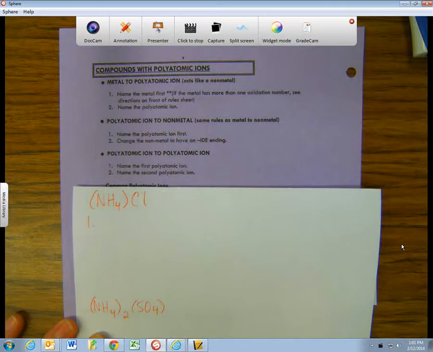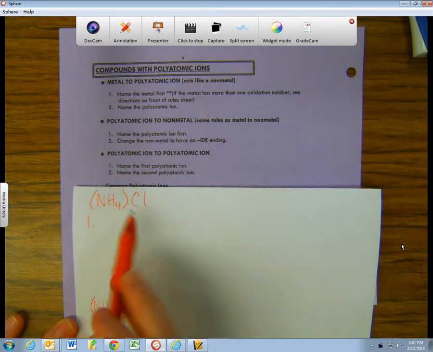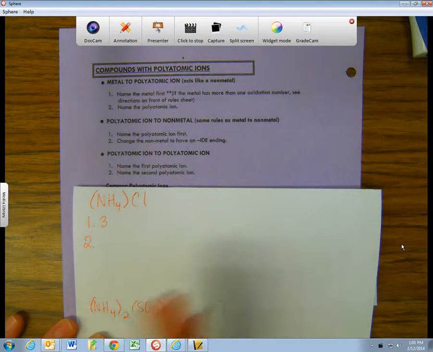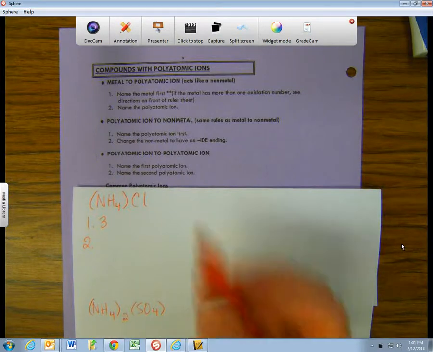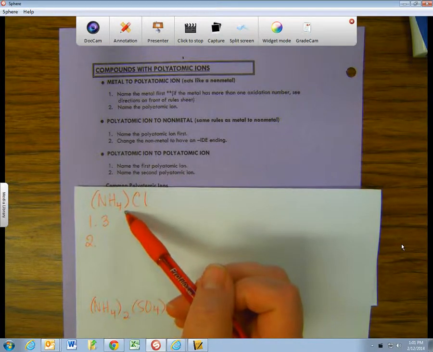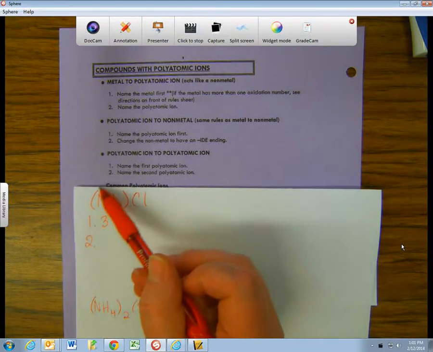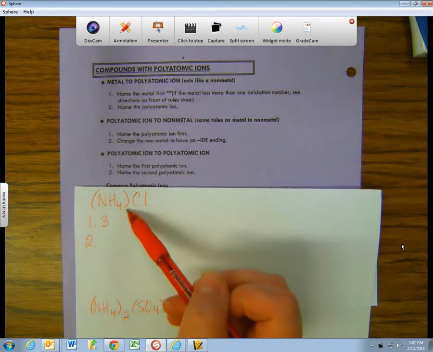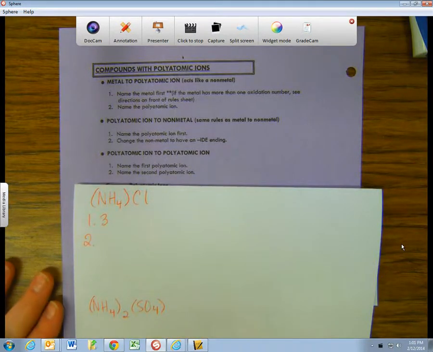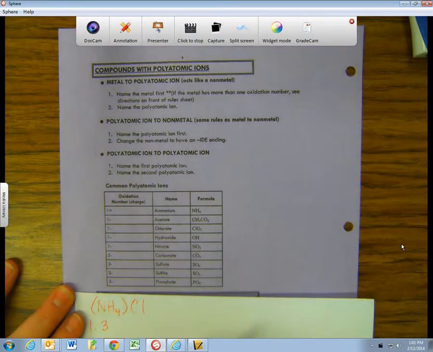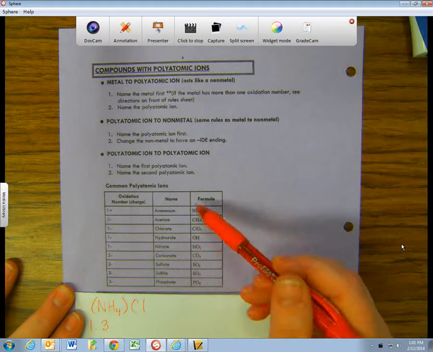The second step says follow the compounds with polyatomic ions rule. So I'm going to look here and see, what do I start with? Do I start with a metal or a polyatomic ion? I pick ion. And right now, at the beginning, I try to always get these in parentheses so that you recognize them right away. But by the end of our chemistry unit, you will most likely be able to see this in a compound, and right away you'll be like, oh, that's a polyatomic ion. So you'll get pretty used to seeing them.